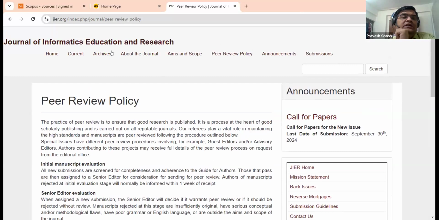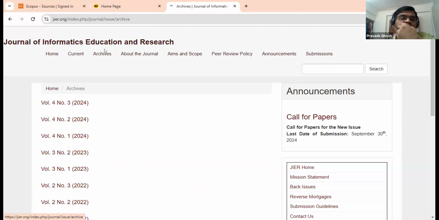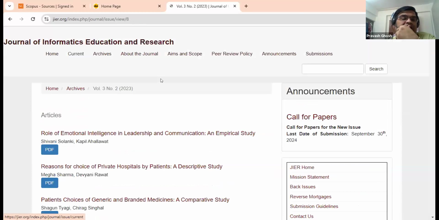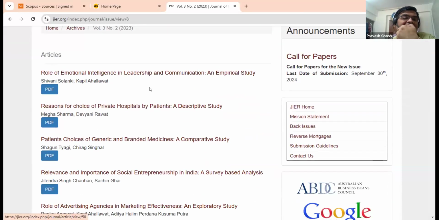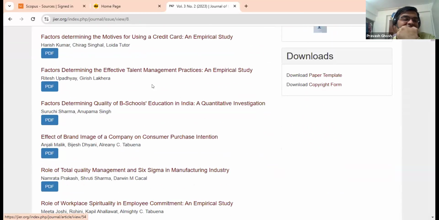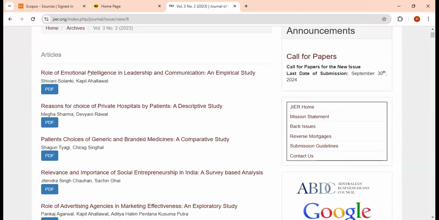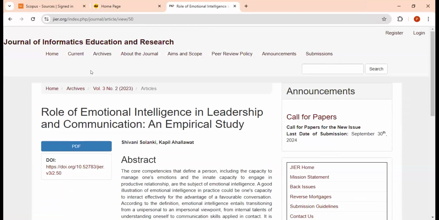Submission guideline. This is not a good journal, sir or madam, whoever is trying to publish. Try to avoid. Although this is ABDC C, it is of very low quality. Maybe in the next list, this will be out. I know this. DOI you can check if archives में जाके. DOI नहीं देंगे शायद. Let us see. एक DOI check कर लेते अगर. ये शायद नहीं देता है. I know all Indians are coming. This is very, very risky. Please avoid. We can have an election over like in ABDC journals also.